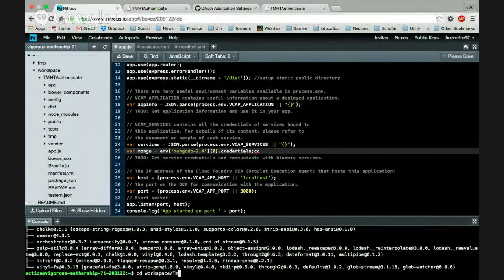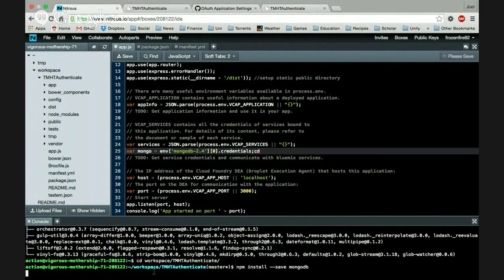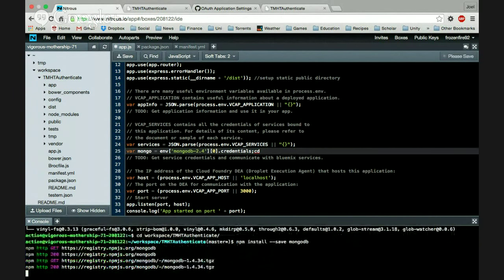So I'll go into the teach me how to authenticate. I have a feeling I'll need to install something like MongoDB. If anyone knows the right way to do this, please let me know. I've never done this before, so we're kind of doing a live coding session.